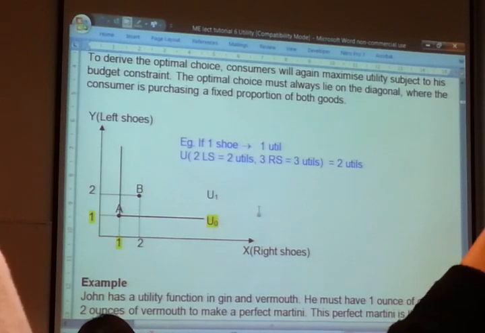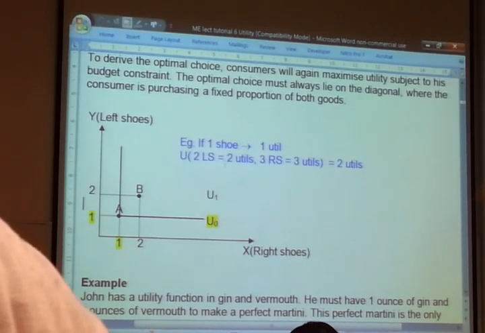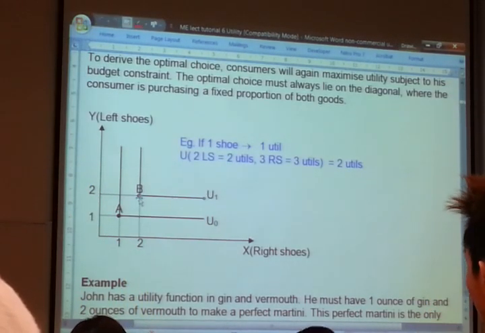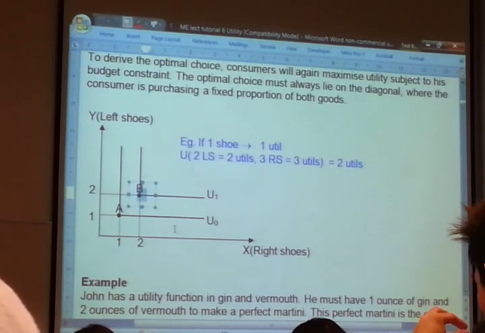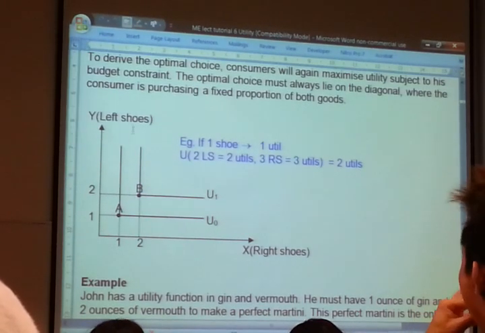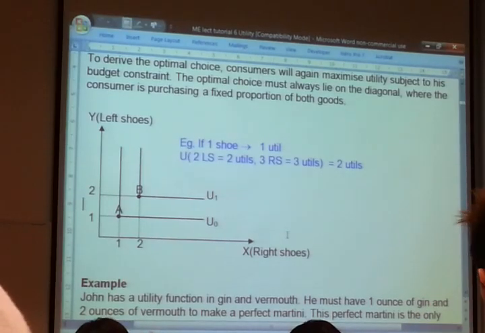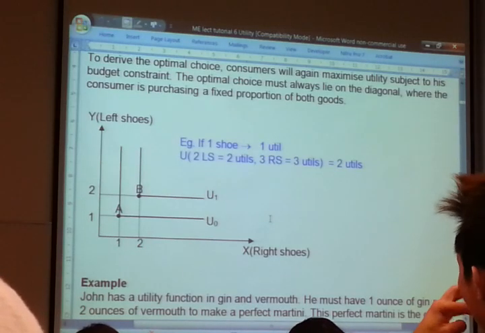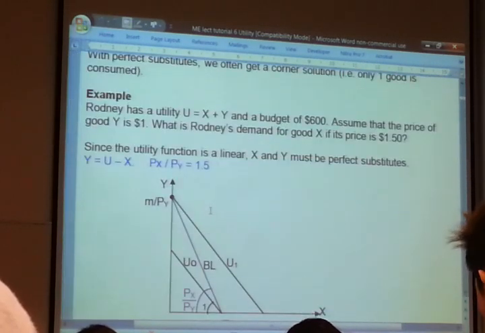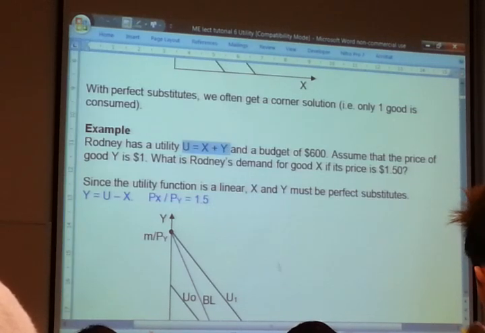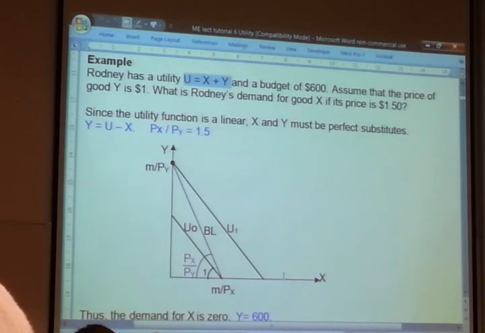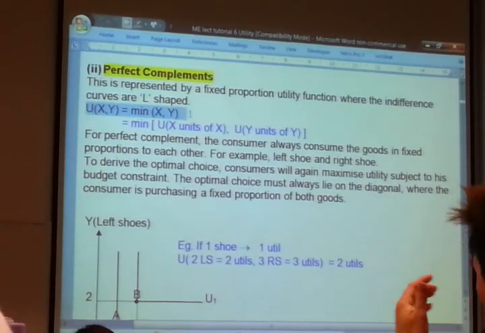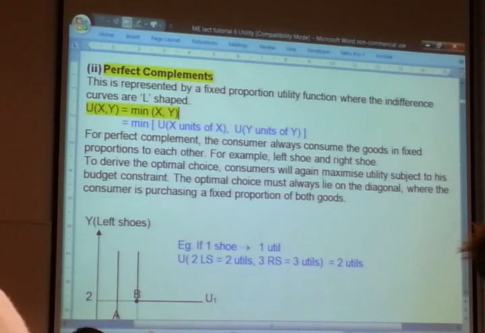So it's this way. Now, if the utility curve is L-shaped, that means if you have 2 left shoes, 2 right shoes is all you need, right? To give you the utility. Anything more than 2 right shoes will be redundant again. So L-shaped. Now, what is the mathematical equation for this L-shaped curve? Mathematics. For this straight line, you know the math is this, right? If it's L-shaped, the mathematics will be this. Simple for perfect complement.